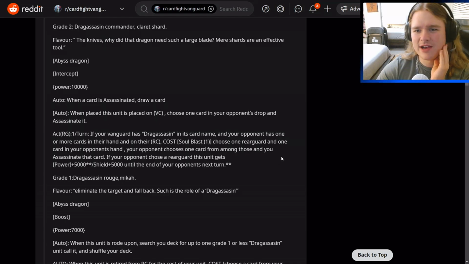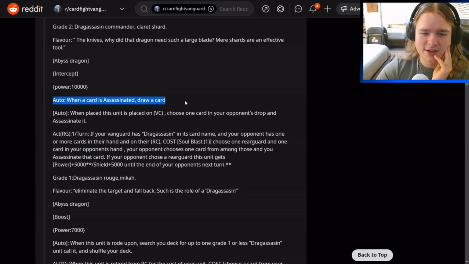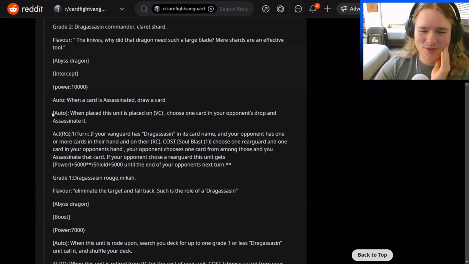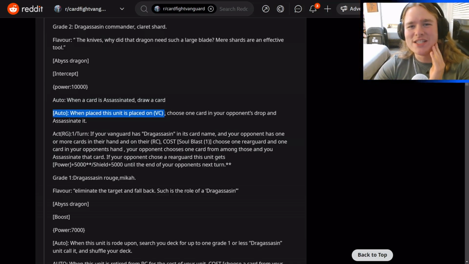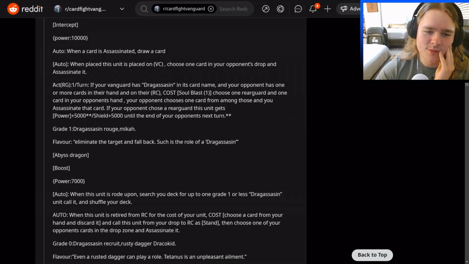Awful. Oh, Jesus Christ. Alright, so Dragon Assassin Commander Claret Shard. Oh, god. Claret similarities are intentional. Auto. When a card is assassinated, draw a card. That's not once per turn. What the fuck? Auto. When this unit is placed on VC, but I bet you weren't gonna specify VC. Choose one card your opponent's drop and assassinate it. That's free. Act on rear guard. I like how it isn't RC, it's RG.